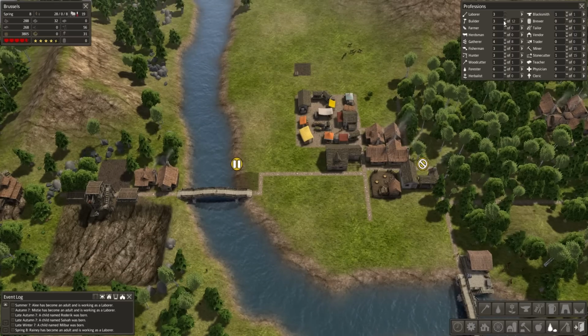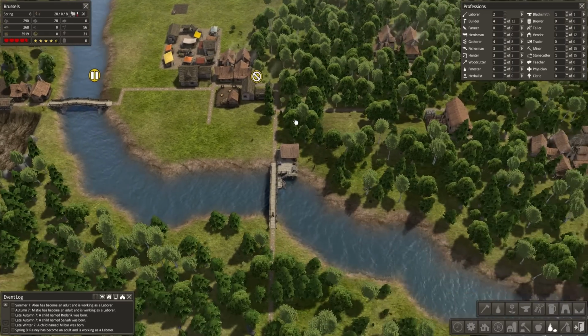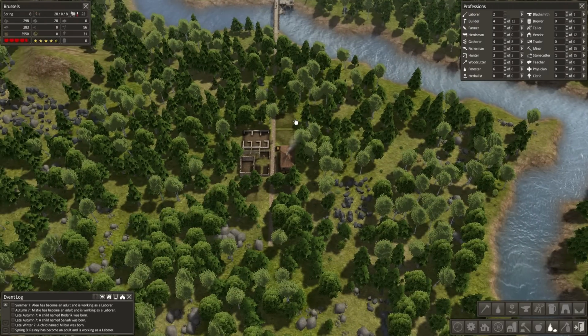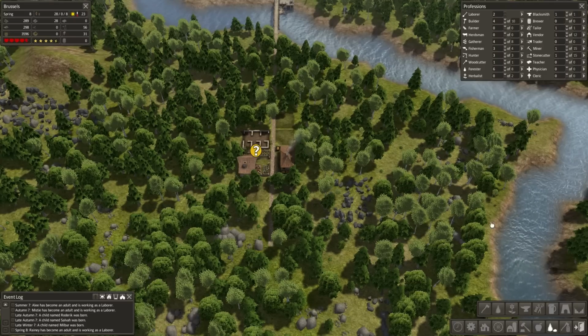Another adult, another laborer. Let's go ahead and drop him into the builder role. Still going up on food. Again, if we had our city hall, then we'd really be able to graph our food amounts too and know for sure if there was a trend going one way or another. We'll get there, but not quite yet.